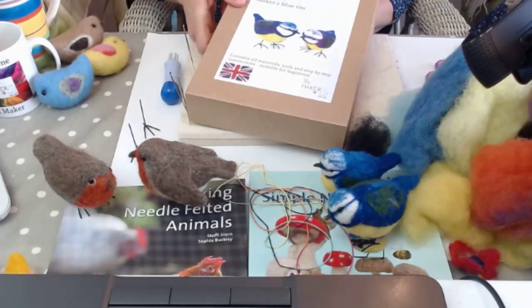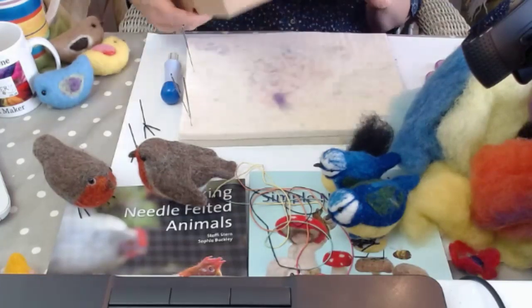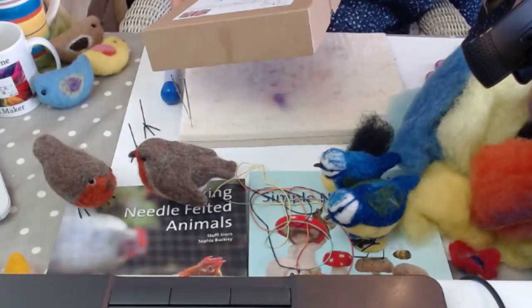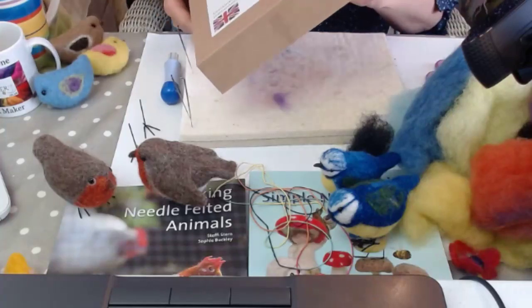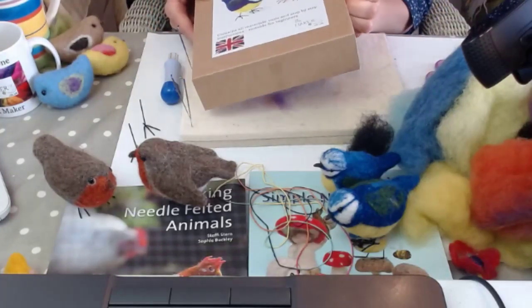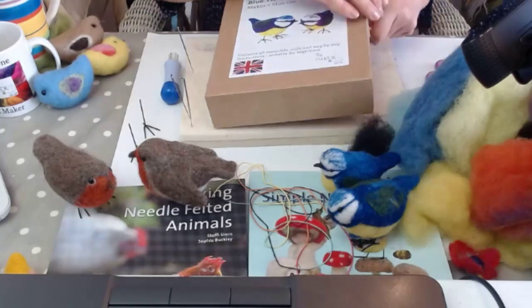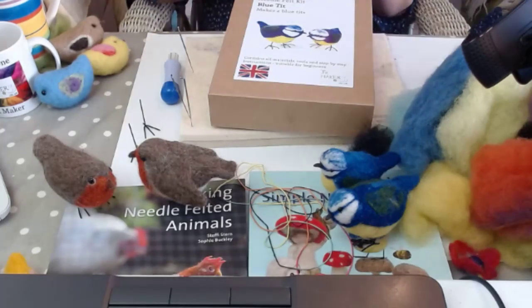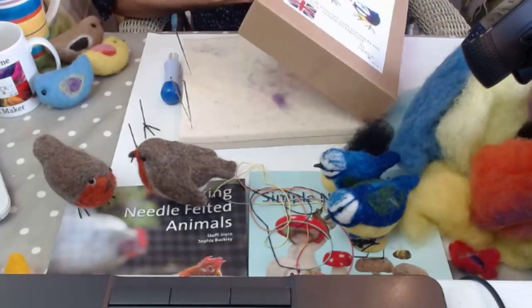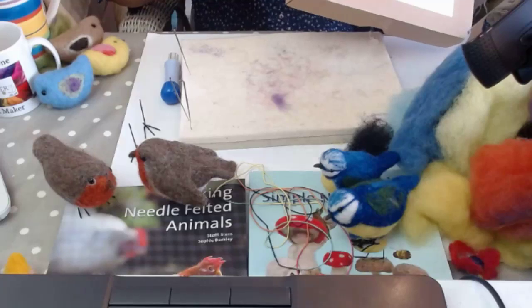And obviously you have to open the box. Now this one has been sellotaped up as well. So let's just see if the Robin one is the same. Nevertheless, I'm going to open one just so you can see what's inside. Open it on the side. Oh, I've got scissors. Haha. I knew they'd come in handy. There we are. Open this up.